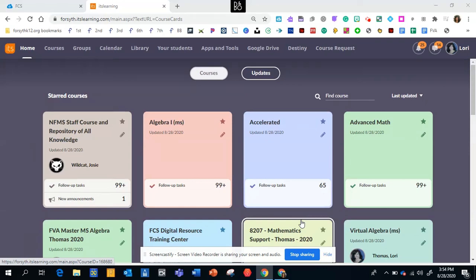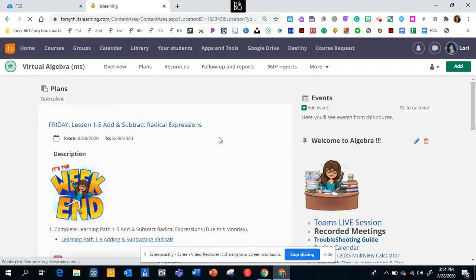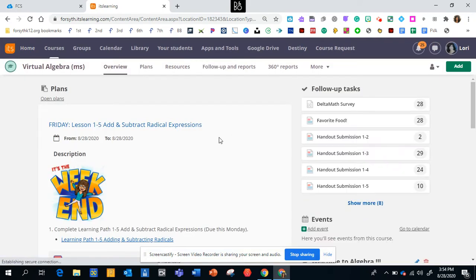Okay, I thought I would share a few things about how I use the gradebook and the things that I actually do grade. So I'm going to go to my virtual class. And the first thing is I want to share how I set my gradebook up, because the things that I take for a grade, I like to categorize them.